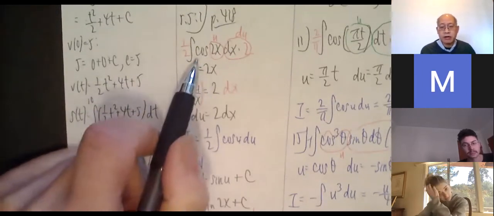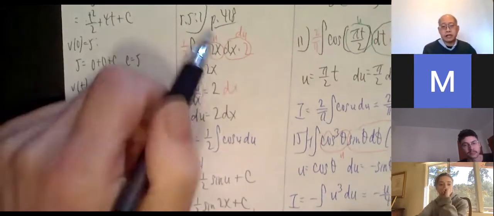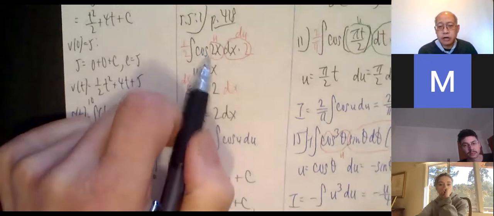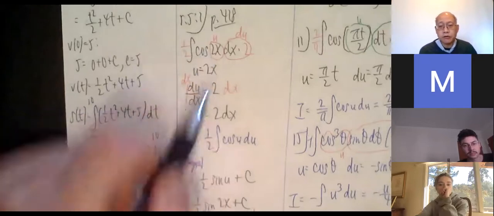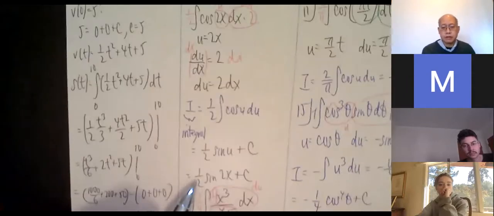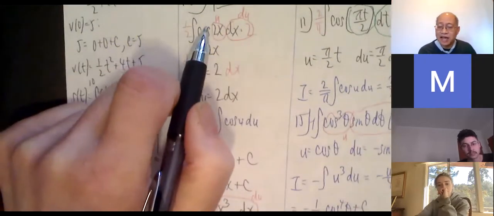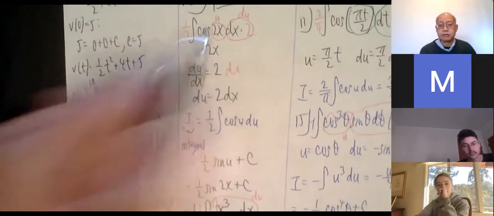You could just say, all right, I'll integrate sine 2x, and then I'll do the opposite of what I would have done for differentiation. For differentiation, you would have said, oh, multiply by 2. So for integration, I will divide by 2 or multiply by 1/2. And so that also works. That works when that extra thing from the chain rule is a constant. That's not going to work if you have a variable expression.